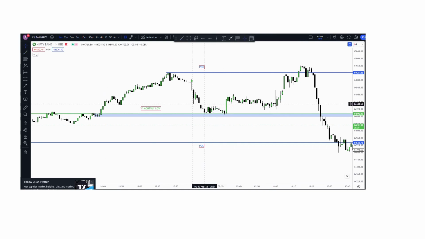This would be the short-term high that was created. Price came down, again hit our order block from the previous day, again hit the monthly low. Okay, so this is giving a sign that there's buying over here. So all we need to do now is wait for price to break the high that was created. And as I said earlier, it has to break with a big body candle. And that's exactly what we got at around 9:33.